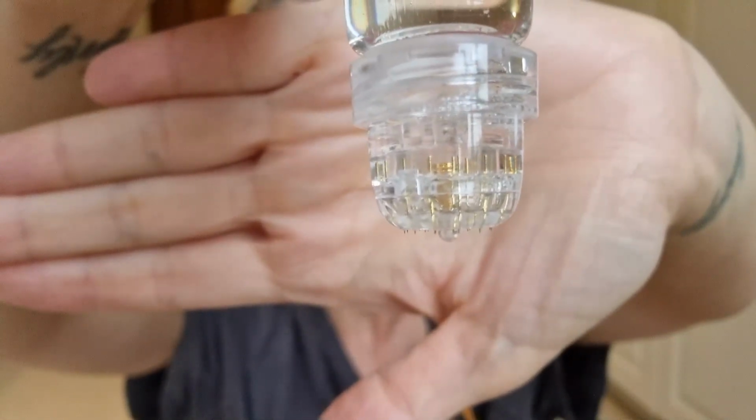So you can see that little, I don't know if you can actually see the needle sticking out. Well, no, it's focusing on the wrong thing. There are little 0.5 mil needles. Now, what they suggest is you start from the middle of your face and work your way out on either side. So you have to actually tilt your face back to keep the serum in the container, but you would just start by pressing and pressing into your skin, and it's not sore at all. And you can work in any direction you want.